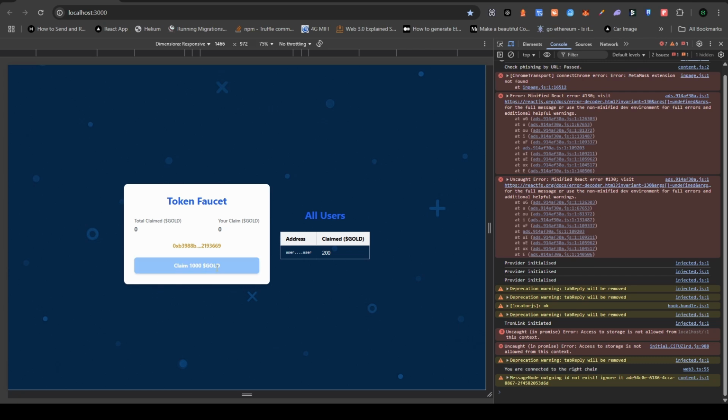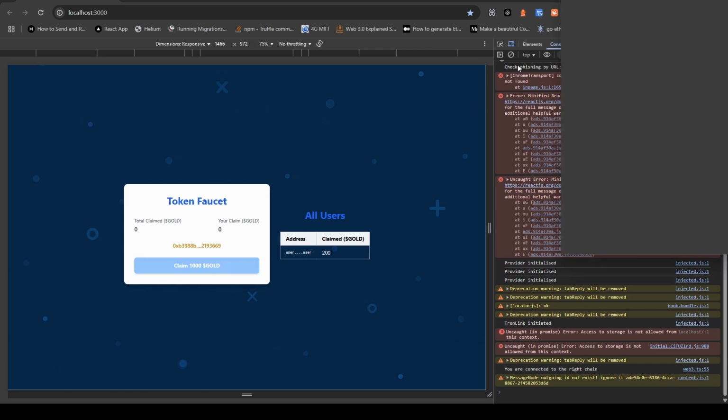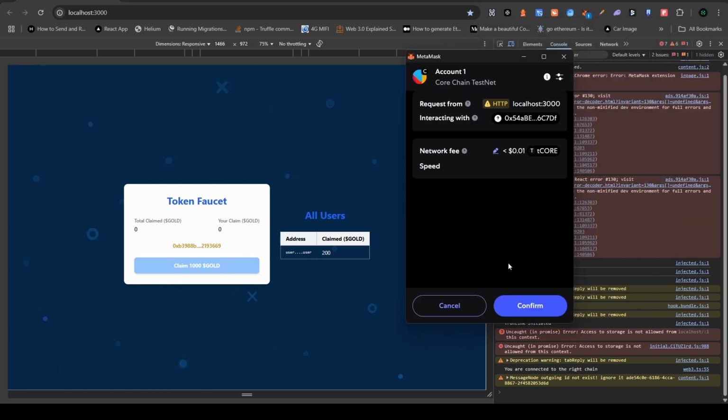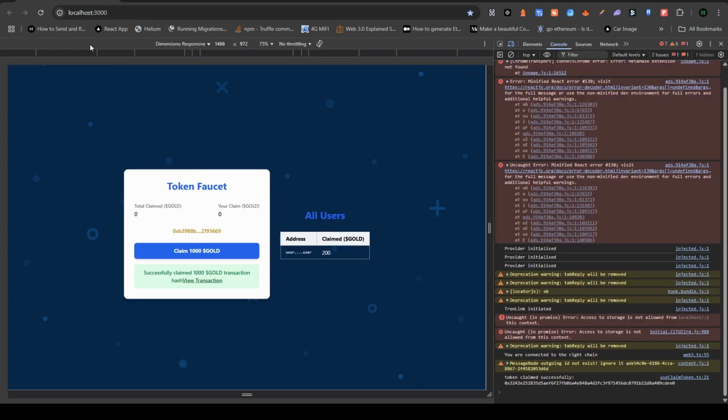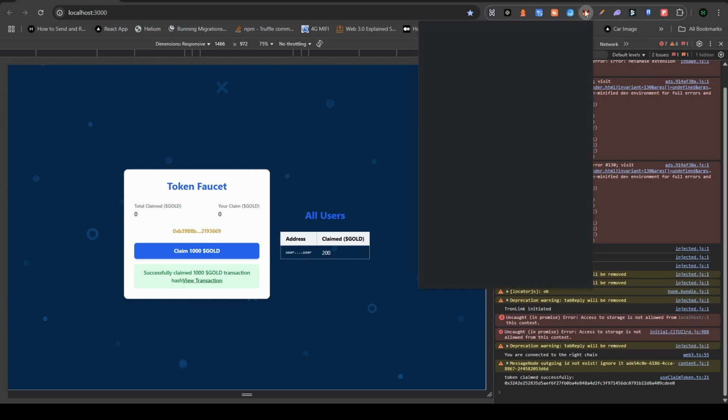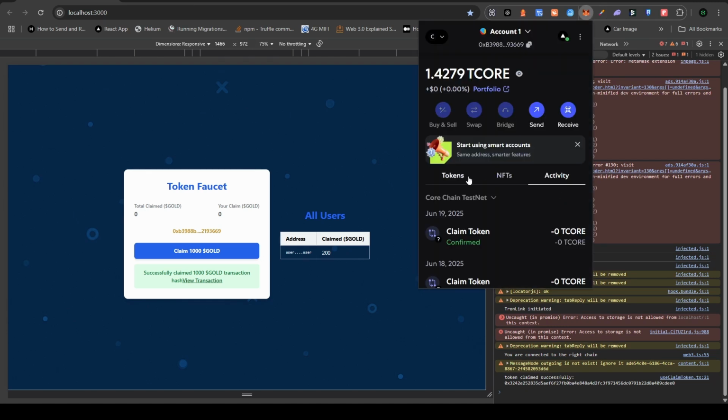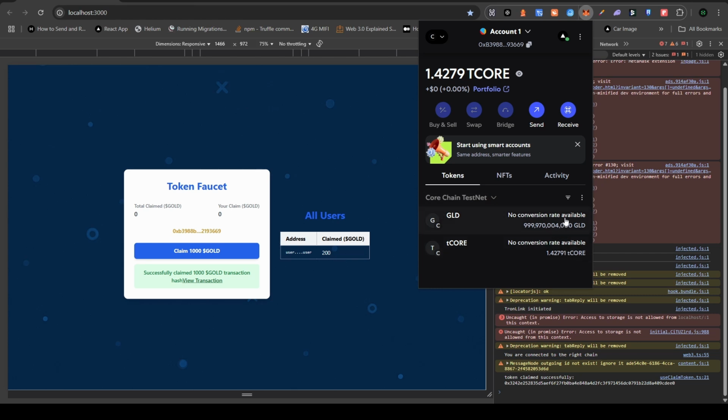So claim good token. Then this address has claimed the token successfully. We can view the transaction. We check here. This should be 4,000. So it has increased by 4,000.